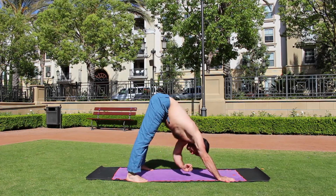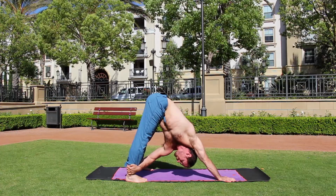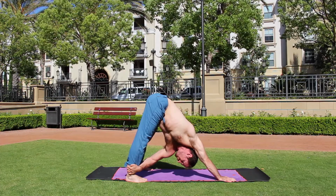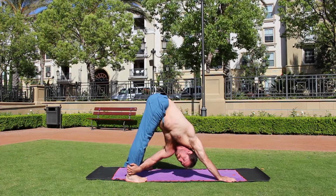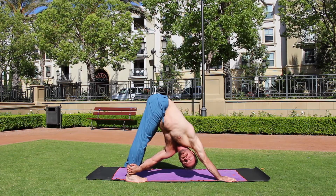Good. And then move to the other side. Right hand goes back, top of the mat. Left hand, twist, outer right ankle or calf. Maybe look underneath that left armpit. Lift the toes for a moment, pressing through the feet. Strong right arm.